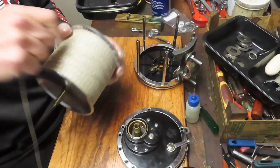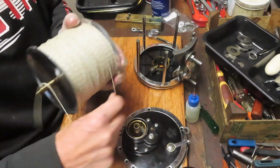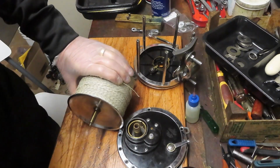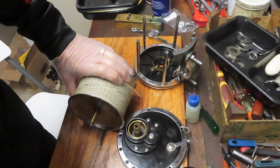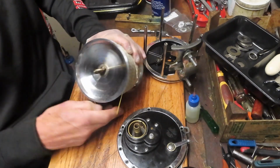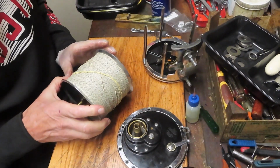It's a lot of braided line. I don't even think I have a rubber band that could fit that. Let's try. I like to put rubber bands on there. They hold the line from slipping. See if we can snap one here. Oh yeah, we can do that. There you go. Now that way it won't trap into the side bearing.